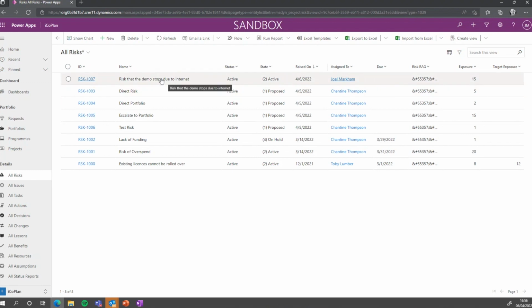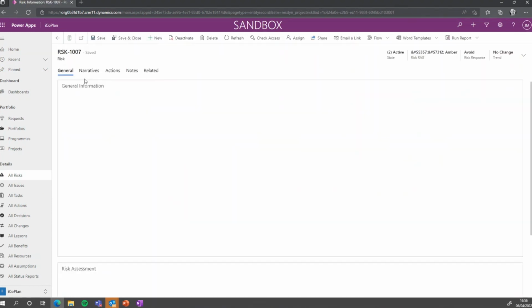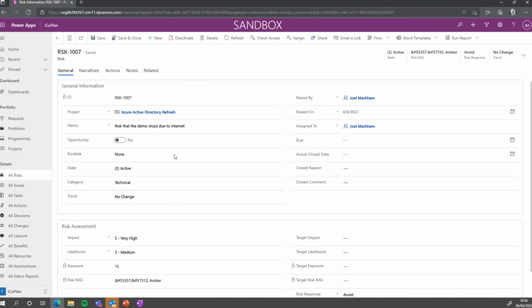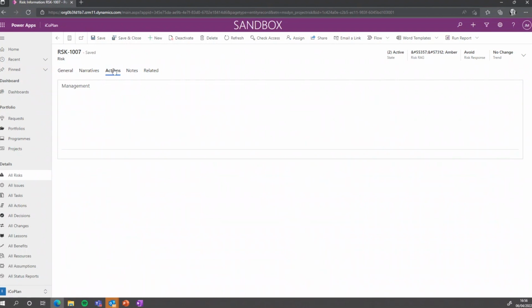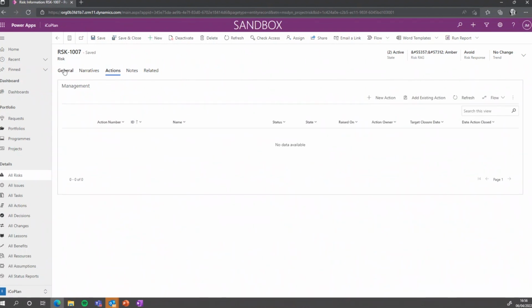So if I'm the risk manager at your organization, all I do is click on here every week, every day, and I see all the risks, and I can go into the risk itself. And here we go. This is the risk record I just created. And I can add narrative to that. I can even put mitigating actions associated to that risk. So, go and ring BT after you get off the phone, Joel, to make sure it doesn't happen again. Those types of things you could put into here.